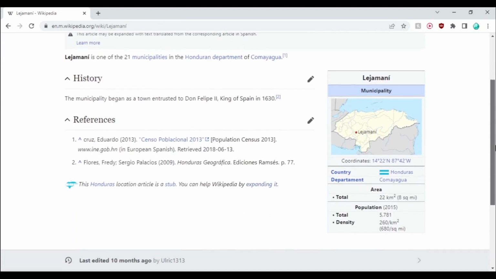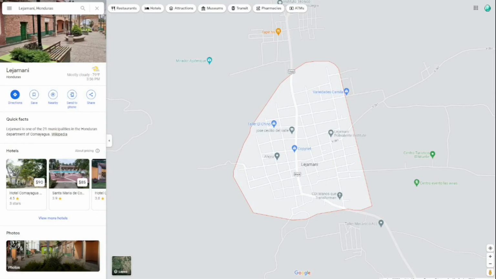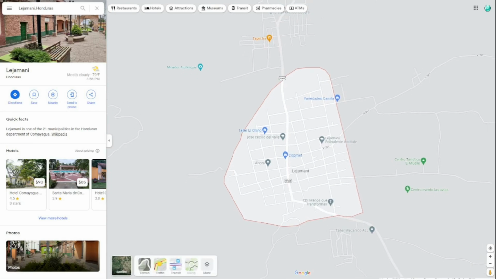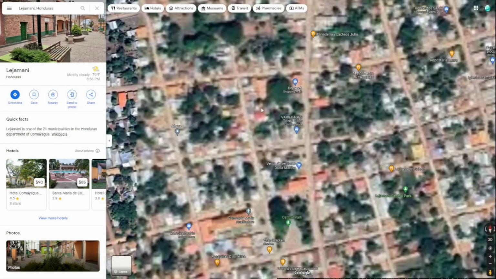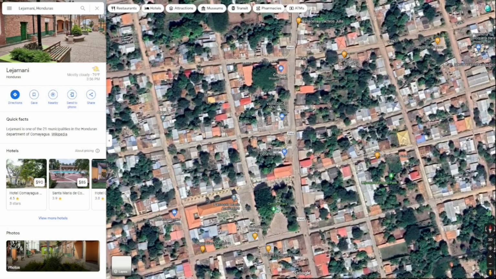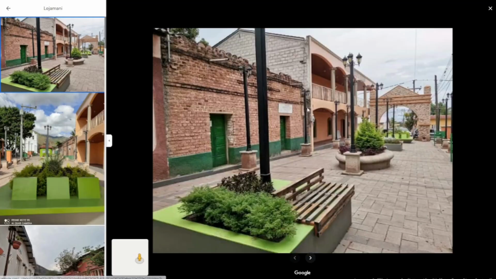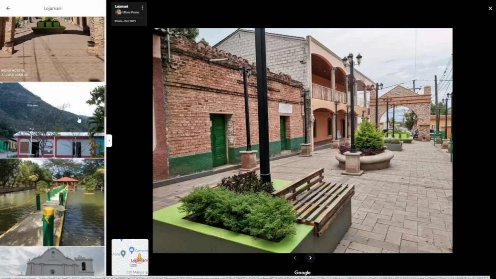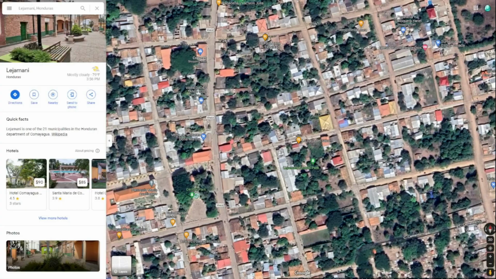I'm not sure whether this would have any imagery or not. I've never built in Honduras before, so I'm not really sure what the street view coverage would be. Alright, this seems to be a decent sized place. Maybe I'll have some... Nope, no street view. But... some decent satellite imagery. Has a lot of things on Google, so... Okay, so we've got a few different things here that we can do. A lot of images, so... let's see what we have to work with.